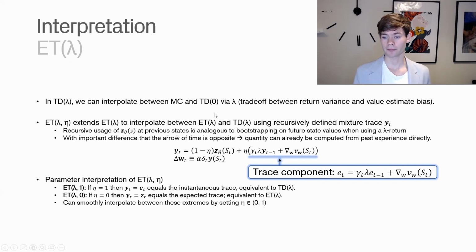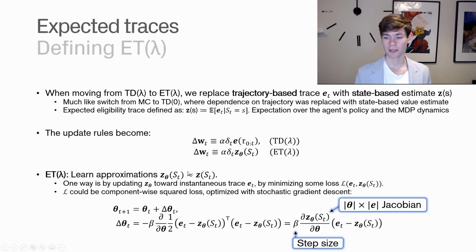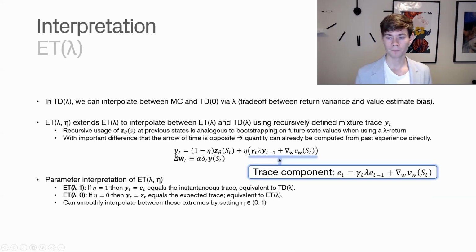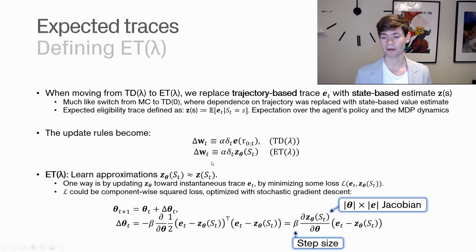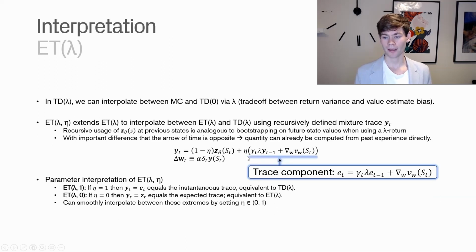So this is basically the algorithm here. And compared to before, we now have a component here that mixes the past trace, Y_t. So now, before we denoted Z, and this is more of a generalization from that algorithm. So now we're using Y instead. All I'm saying is here, we had Z basically in the ET lambda algorithm. Instead of the Z, we now have Y. And Y is quite similar to Z. So if we set eta equals 0, this will basically just come out as Z. And then this algorithm that it constructs will be equivalent to what we had in the previous slide. But if eta is not 1, then we will basically take this part into account as well.